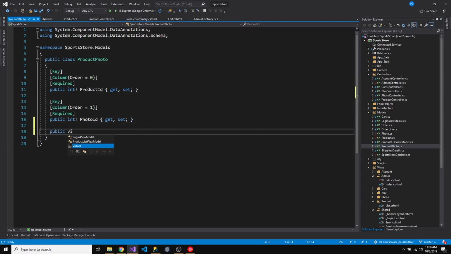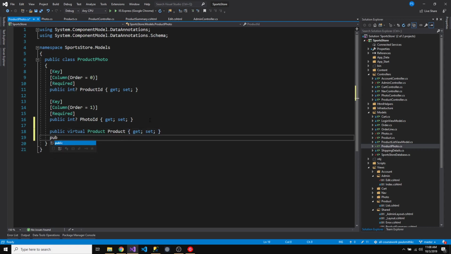So public virtual photo, product, get set. Public virtual photo. There we go.